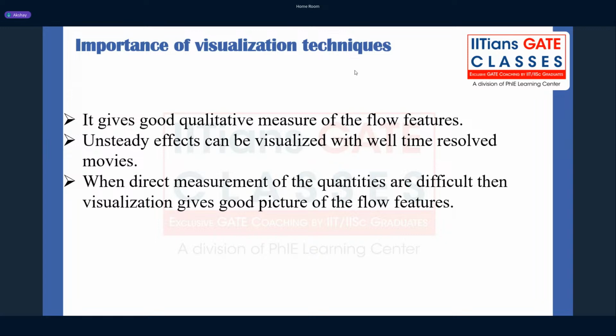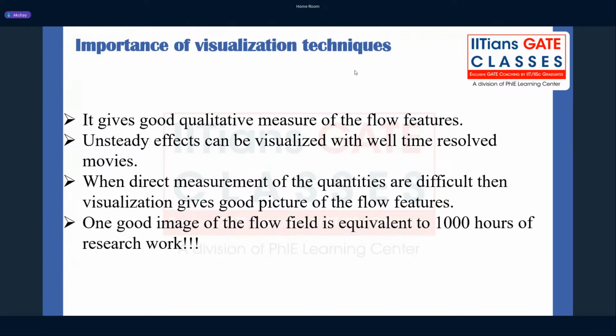So in those scenarios you might have to rely on flow visualization alone, where you cannot put in physical sensors, especially in high speed flow. Physical sensors like the pitot tube or pitot-static tube, whatever you use in the low speed fluid mechanics context, become relatively difficult to use at high speed, because they themselves create disturbance in the flow field, which can physically change the problem itself. That is why in those scenarios flow visualization becomes the sole choice for a researcher or whoever is trying to study the physics, right? So that is one more reason.